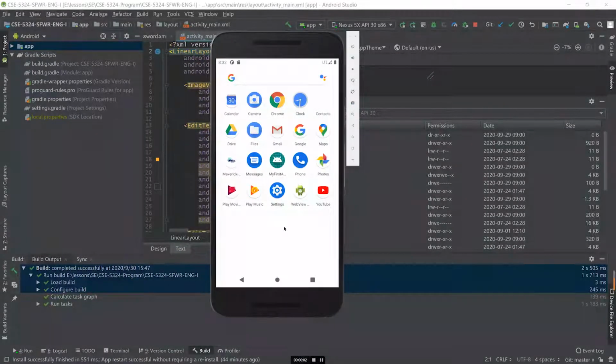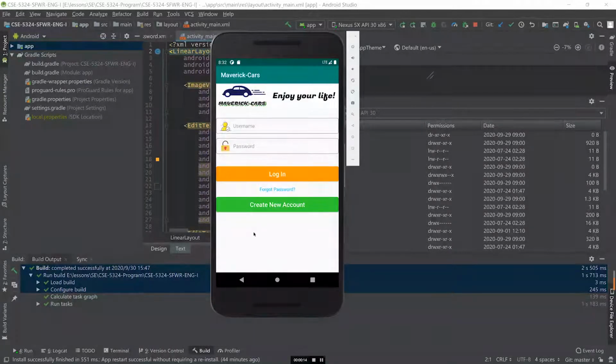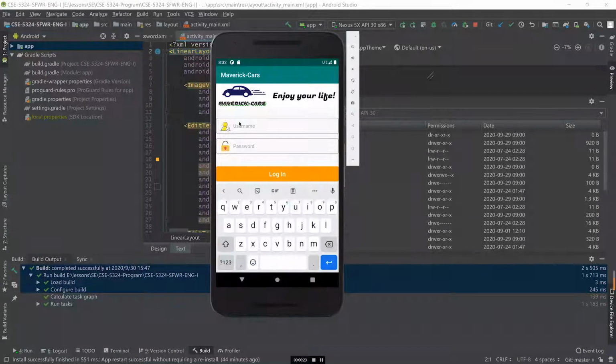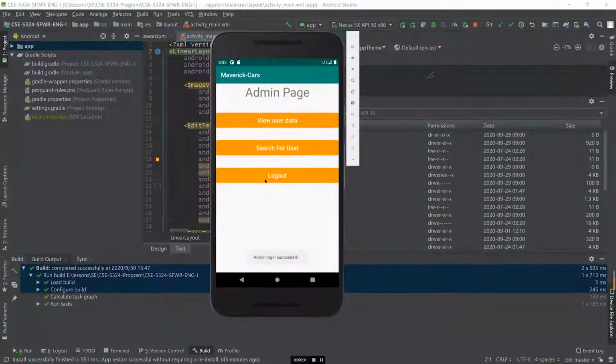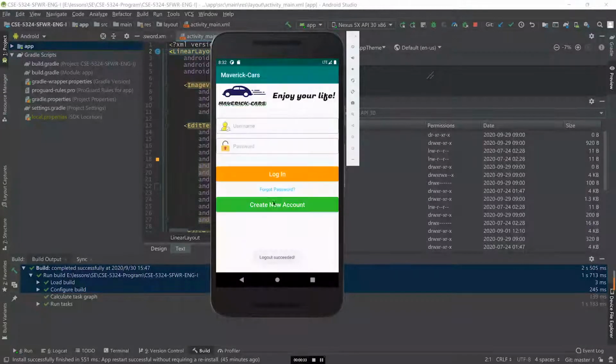Hello everybody, my name is Lao Ziqing. Let me show you the next part. We can click the Android application icon to open our app. First, we can see our main screen. We can log in by filling in the username and password, like this. My password is 123456. Login. And we can log out.